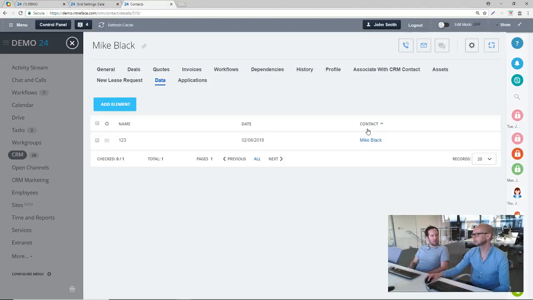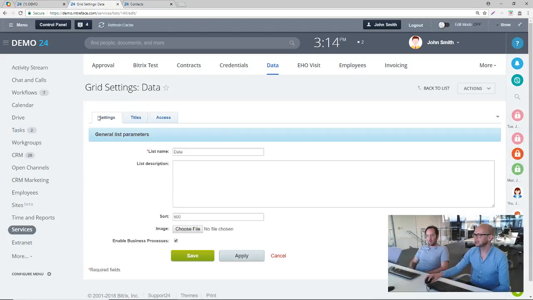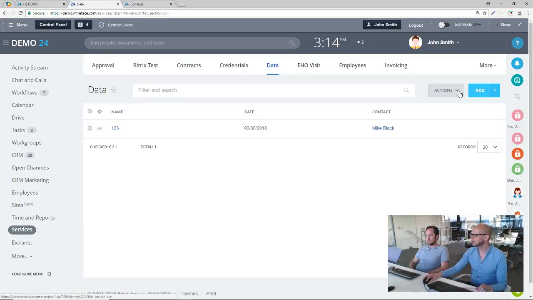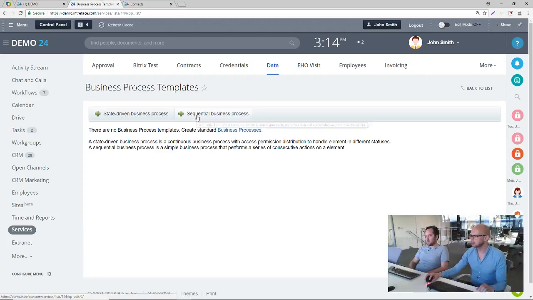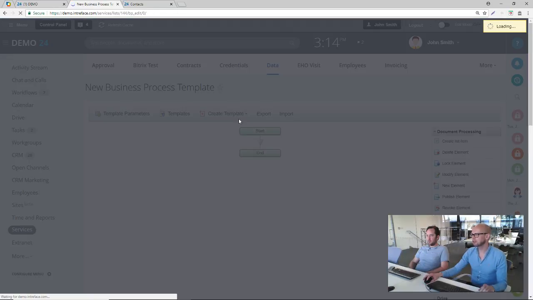So just another question, just with regards to triggering workflows from this, if you built a workflow, could you trigger it from this particular section? So no, doesn't look like you can. So if we go back to the list, we haven't got one on here. That was all. If you just added one. Oh right, yeah, okay. Let's have a look at that then. Go back to the list. Configure workflow. So it's good. It's a good question. So we create a workflow.